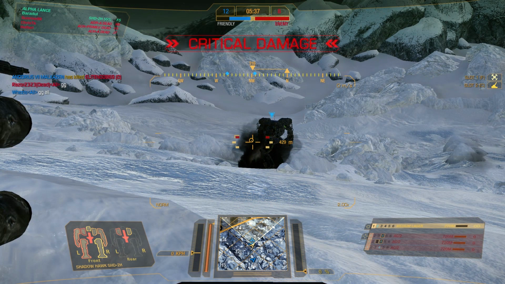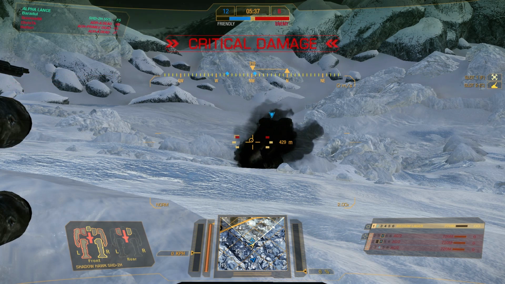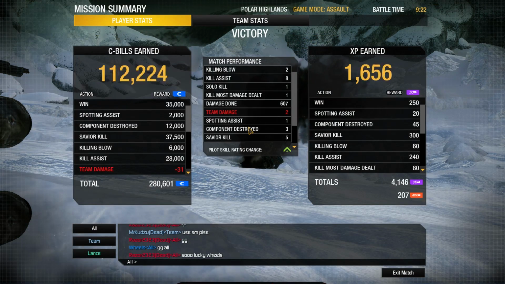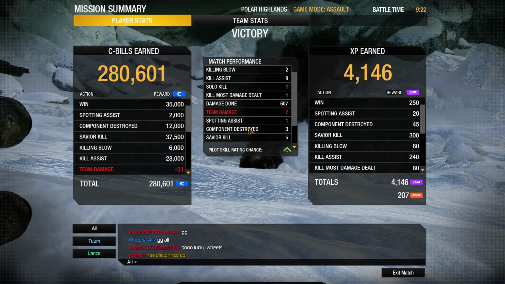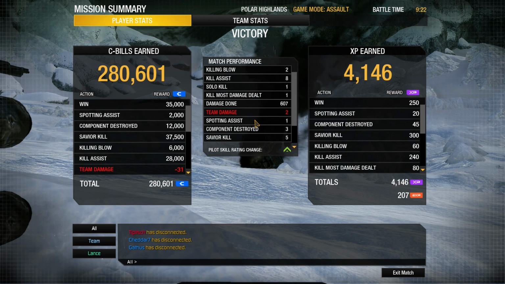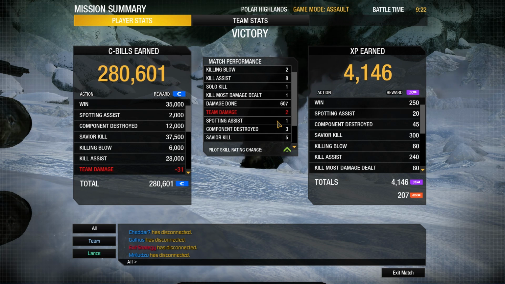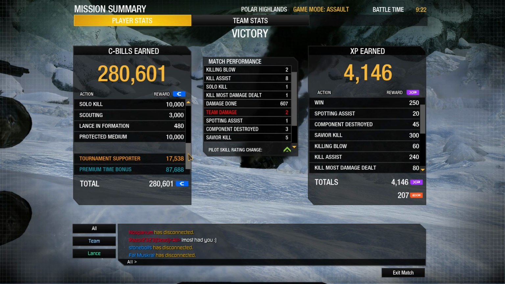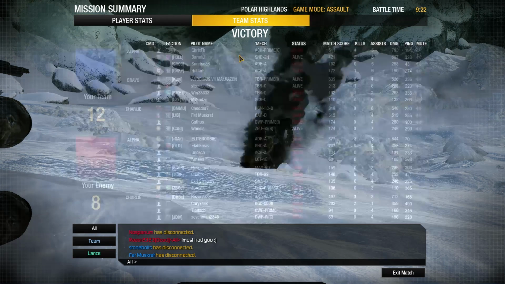I guess we got 2 kills in this game. And it was pretty awesome to just shred the direwolf into pieces. Okay, we've got 2 killing blows, 8 kill assists, and 607 damage. 2 team damage, okay, that's not that much. Was a pretty good game. I really had fun with it.